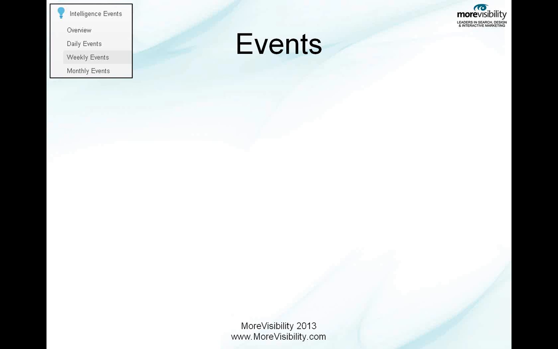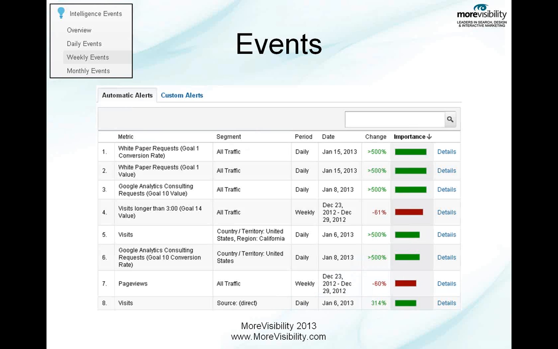And again, on the upper left, you can kind of see where these are located. So there's a few different events that are available, and I'm just going into the overview section here to give you a feel for what information this holds. And you may notice from the screenshot that there's automatic alerts, which we're going to talk about today. But this is actually very powerful. If you see the other tab, custom alerts, you can actually set up alerts based on what you think is important and not just what Google thinks is important.